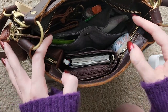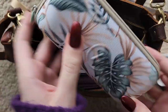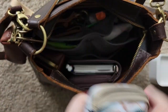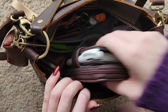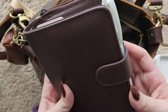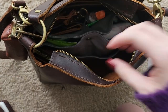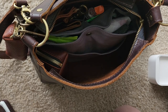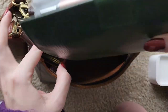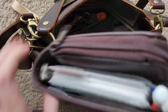The first thing I'll pull out is just my sunglasses case — a hard case for my sunglasses — because I feel like they get scratched in anything less than a hard case. And then this is my wallet; it is a pocket ring size, and I will go through that at the end. With those two things gone, my planner will fit in here perfectly.